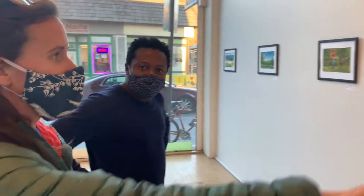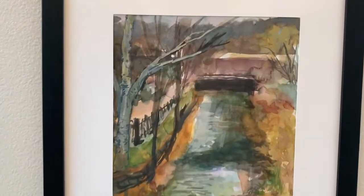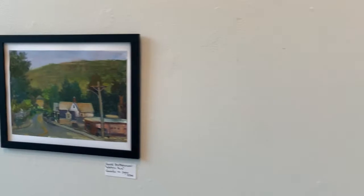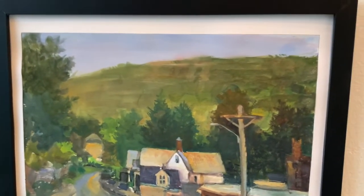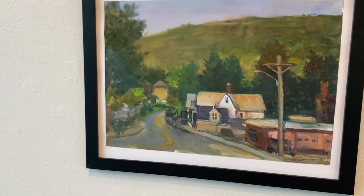Now, these feel like they have a very different feel. They're a little more in town, maybe? These ones are all in town. This right here is a view from upstairs at the River Gallery, looking down on the Whetstone Brook. And this was painted in, I think, the fall of last year, with plans, of course, to go winter painting, but just never did. But this right here is a view on Western Ave coming into town. That's usually what I see when I walk my dog every day. And on the hill, I really fell in love with these houses here because they just catch the light when the sun's going down, too.